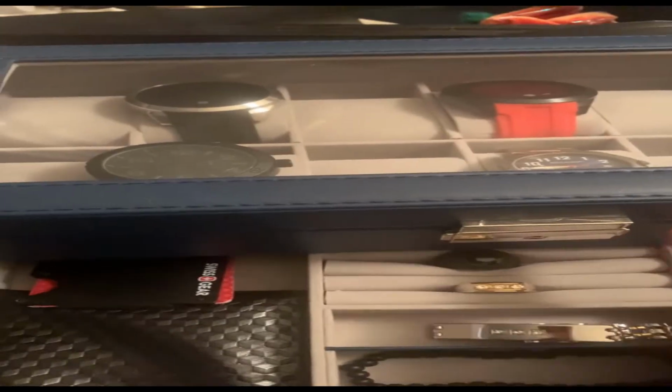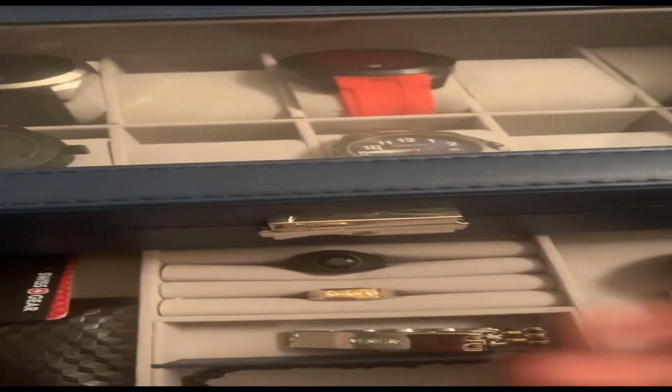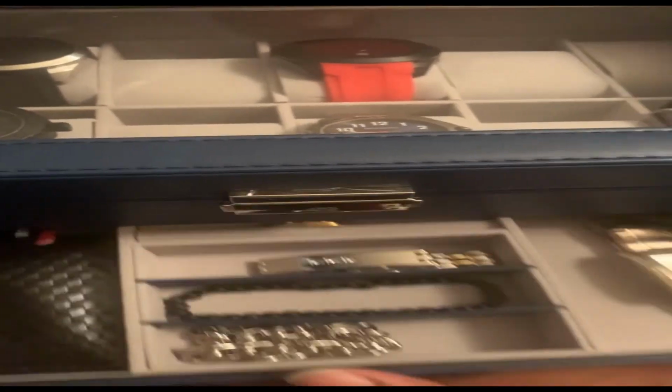The rings, they've got ring holders so they don't get dirty, because a lot of people like to keep their rings polished like that. So I do like this brand. Then we'll push it in, and you can see your watches from the outside.